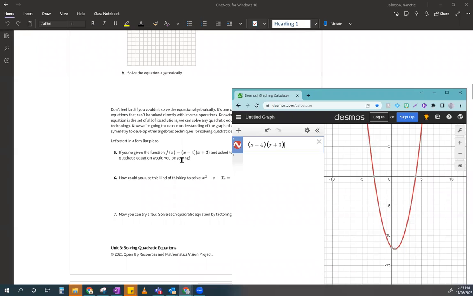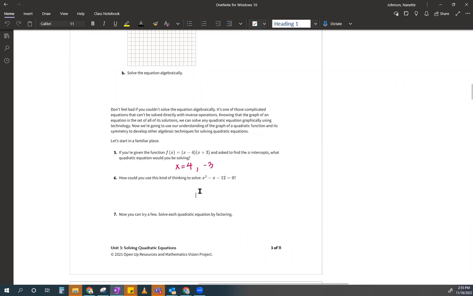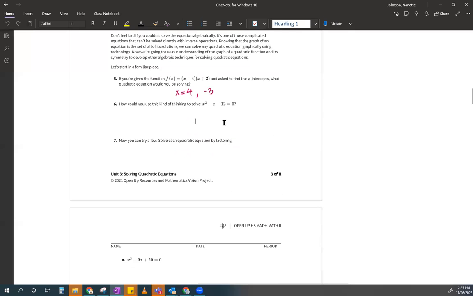Wait. Ms. Johnson, is that a coincidence? Because I remember you talking about this, right? And I remember you saying, like, look, it's kind of like they're opposites. Well, kind of, right? No, it's not -4 and 3. It's 4 and -3. And I'll show you the reason. Okay, so here's the reason why.